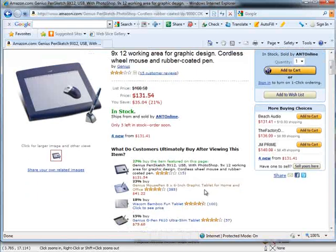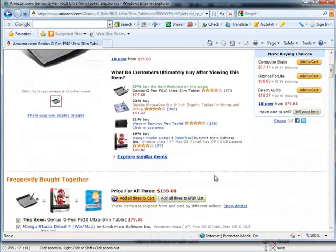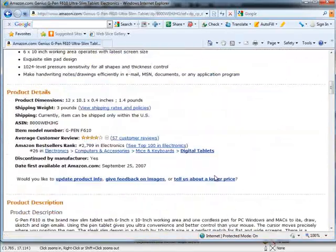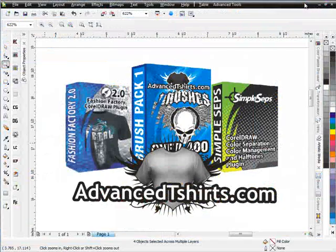Great buy. If you look around for the Guinness pen tablets, here's a Guinness G pen ultra slim — I think this is six by eight also — and I'm sure this will work just fine at $79.68. The customer reviews are not bad at all. This is the pen I'll be working with. It's easier to work with than a mouse. Working with these brushes, you don't have to have a pen — I'll show you in the tutorial that you can work very effectively just going with your Bezier tool, and a lot of times I'll just start working with the Bezier tool as opposed to the pen, then just applying the brushes.